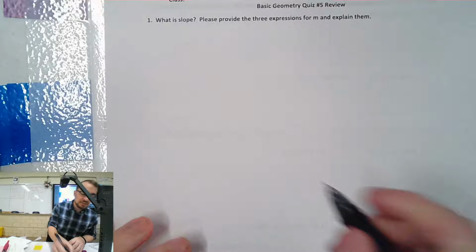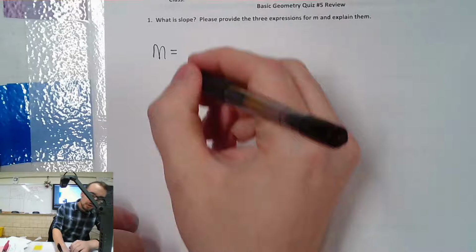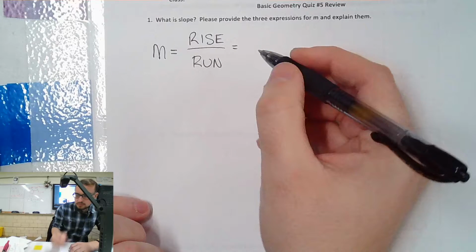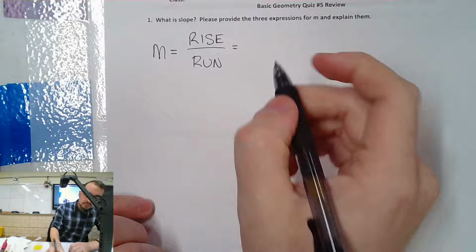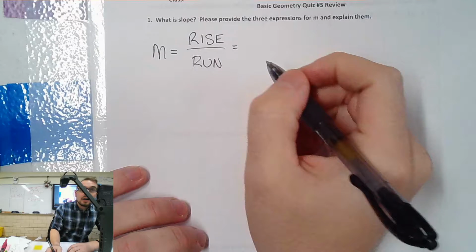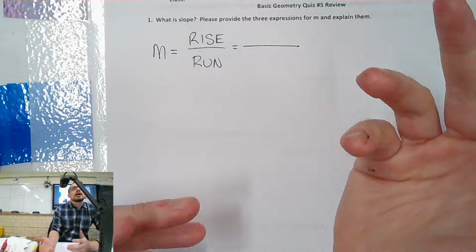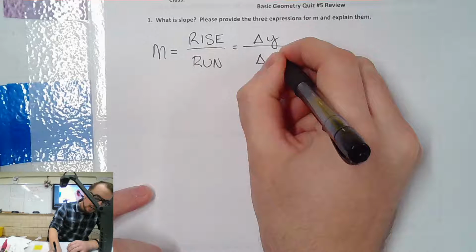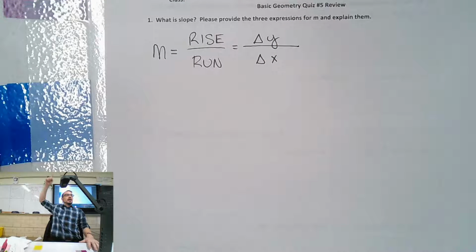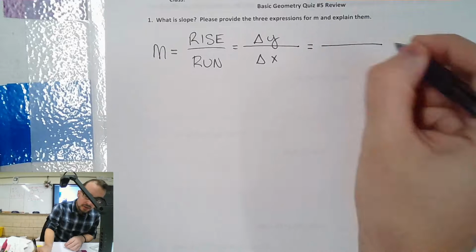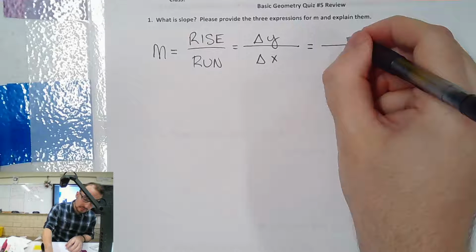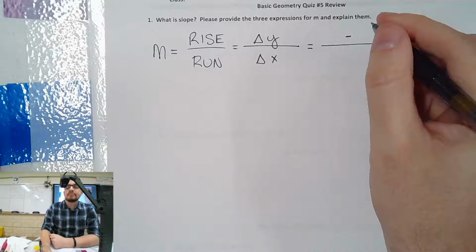What is slope? Slope is rise and run. So we know that it's the rise over the run. So rise over run is what slope is. The rise is what? What is rise? Vertical, right? The change in vertical. So the change in y, delta y, and delta x, right? How much we've gone up or down. Delta x means how much we've changed left to right. Now, we know that change is the same thing as distance. Distance is subtraction. Which variable deals with the up and down? Y.